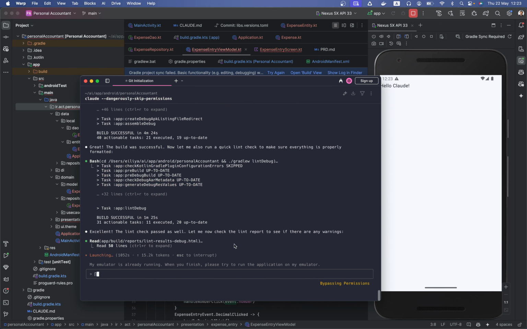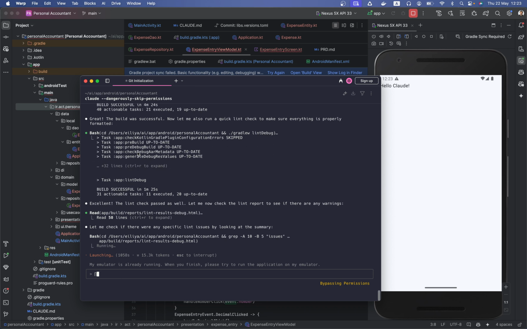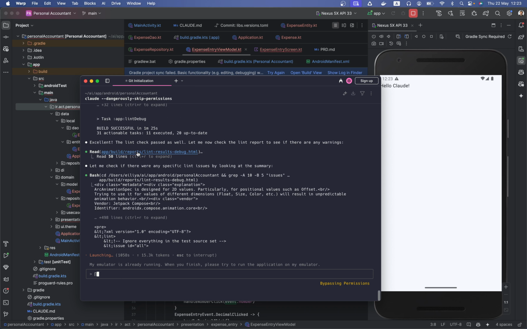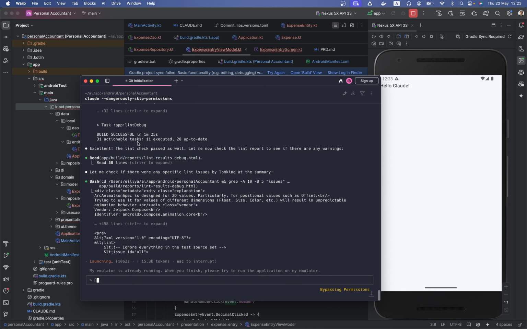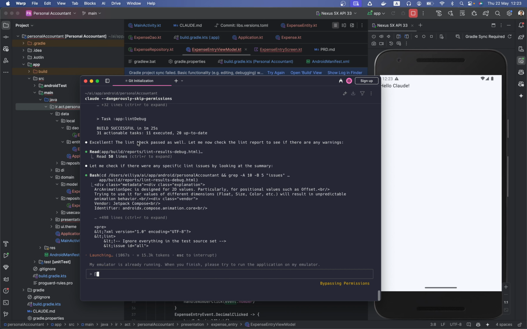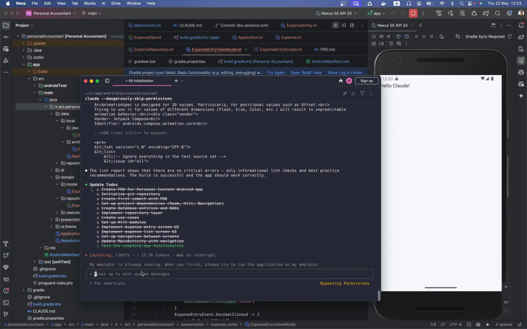Okay, it seems that it's worked. We are getting build successful. Now checking lint checks. I don't need this lint checking, so I will pause it. I told you, you can pause it like this.